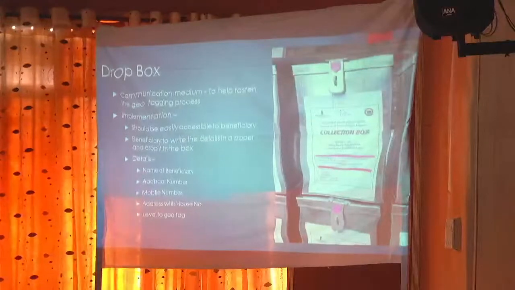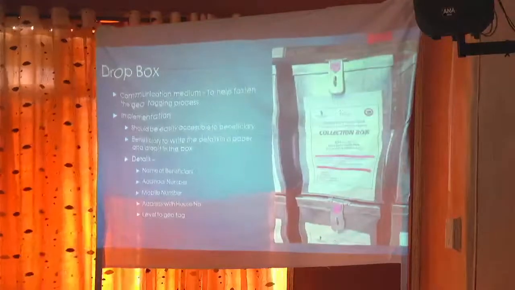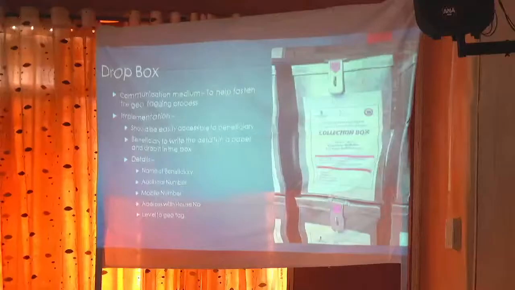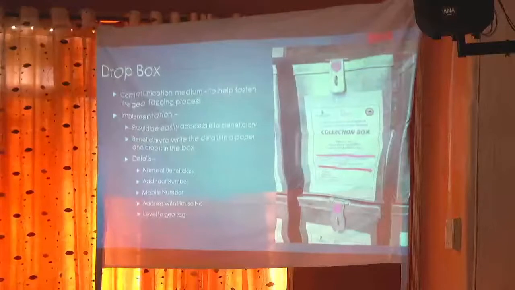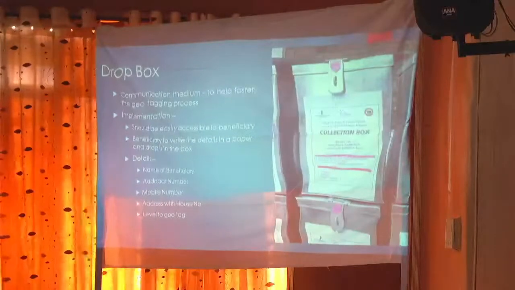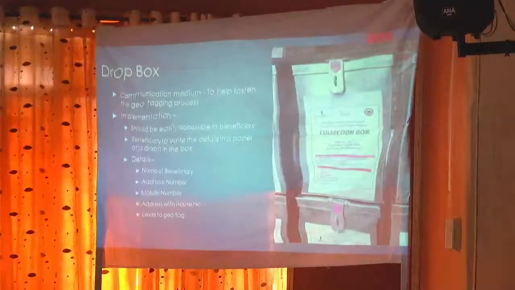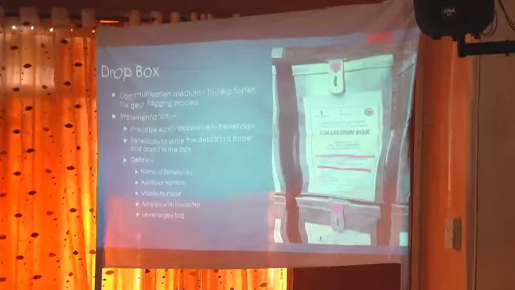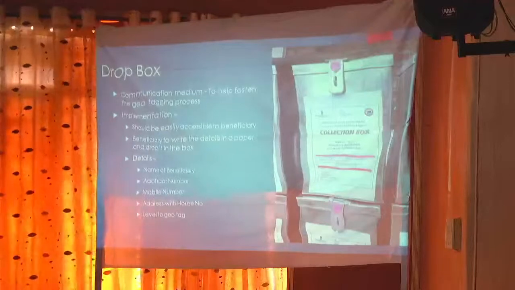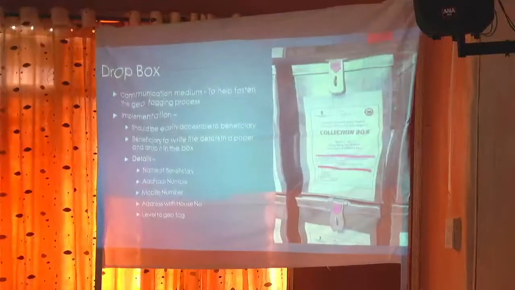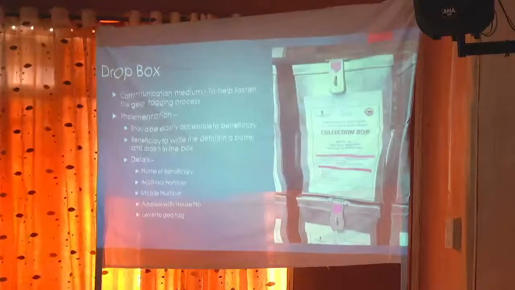So this Dropbox: at the moment there are hundreds of beneficiaries, and you cannot go to every house and you cannot keep track of it. So the whole purpose is the Dropbox. Accordingly, in each colony or panchayat, Dropboxes will be kept outside the panchayat. Beneficiaries will write their details, name, Aadhaar number, mobile number, address, on a piece of paper, fold it, and put it in the box.